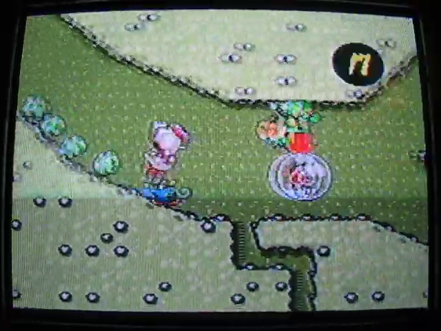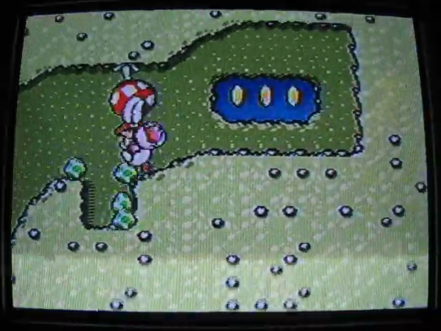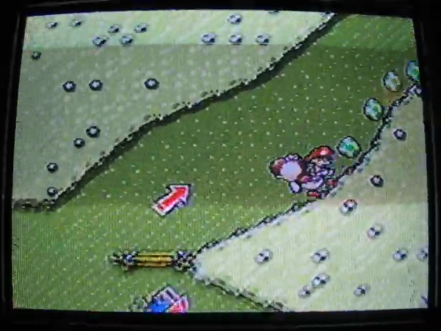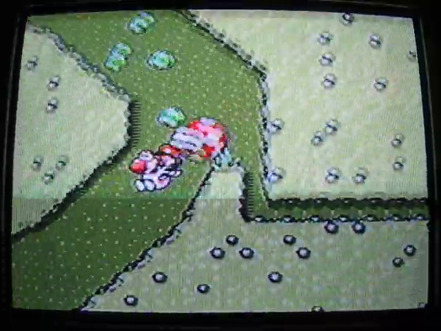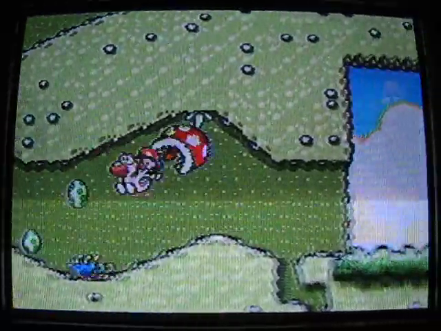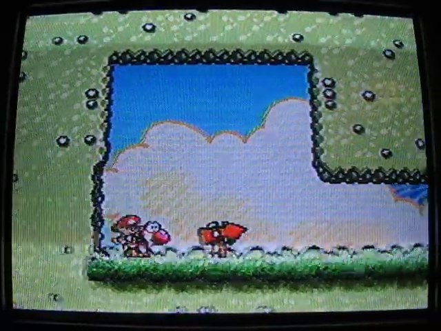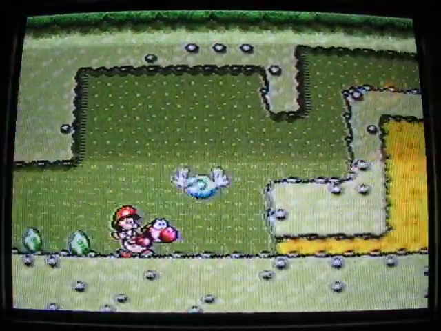I didn't see it. Okay, I think it's up. No, it's not up. Okay, now it's right. Oh boy. Oh, mouse grabbed an egg. Yeah, those mice can steal your eggs if they touch them. The ones that are trailing behind you. Yeah, they can steal them and run away with them.